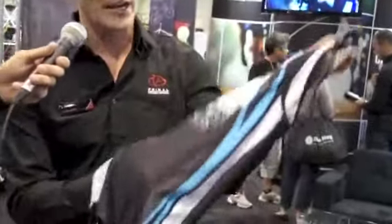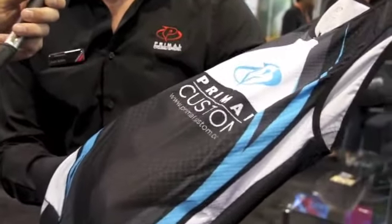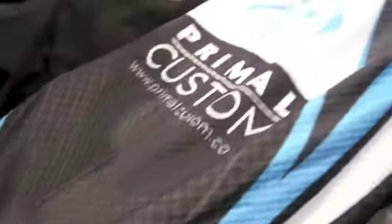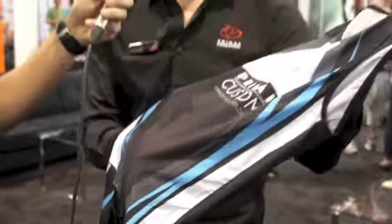The thing we look at here is the fabric. The fabric is called Z92, and it incorporates dimple technology. In the water, it creates a small bubble of air around the swimmer, so it helps you move through the water a lot better. Then when you get onto the bike, the dimple technology also helps you cut through the air. Because the fabric is really light and relatively sheer, it has incredibly high wicking properties.